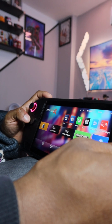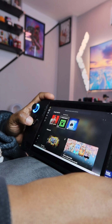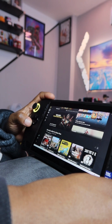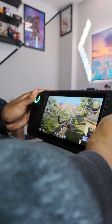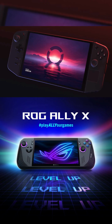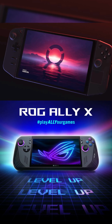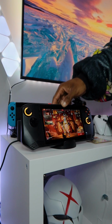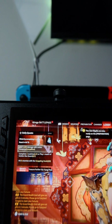But the big difference between the two handhelds is their CPU chips, because the Steam Deck uses a combined AMD powered APU and the Claw uses an Intel chip with Intel Arc graphics, but I'm not gonna get into all that because that's just some different nerdy thing altogether. Another difference is that the Claw runs on Windows OS, which is actually similar to other handhelds like the Rog Ally and Lenovo Legion Go, but those other devices use AMD powered APUs like the Steam Deck, which makes the Claw unique being the only Intel chip powered handheld.